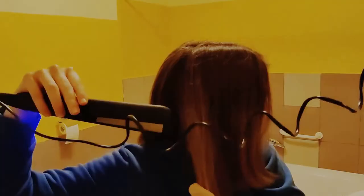I have my hair straightener here. I'll just go over my hair quickly. My hair is pretty straight, so I won't have to do much to it. Okay, I think that this is pretty fine. I will now section my hair in 4 sections and then we can move on.